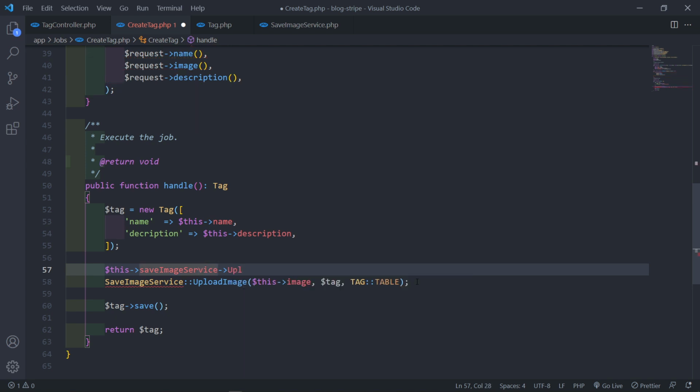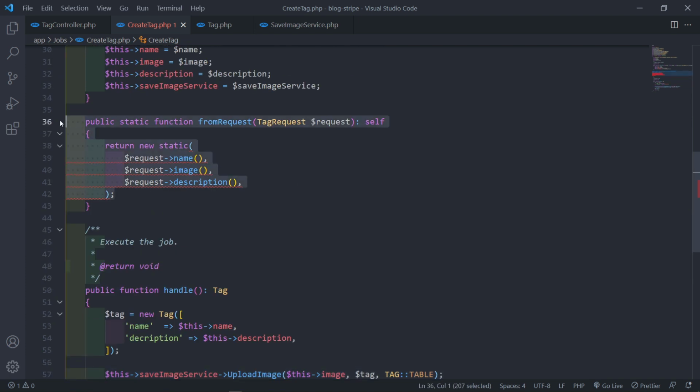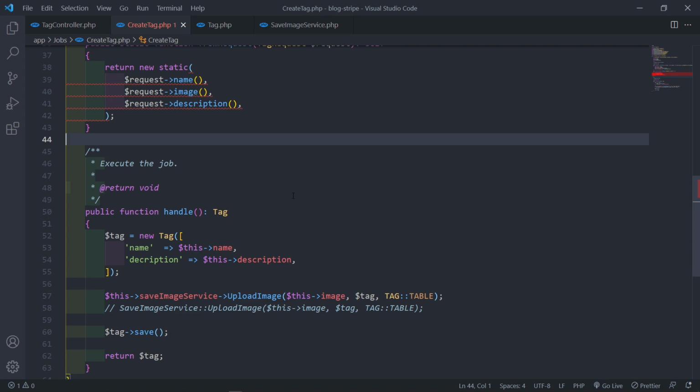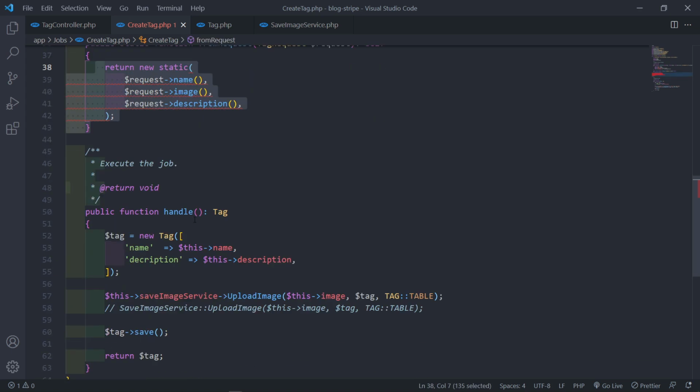Let me just actually copy it like that. Then you just pass it in here like that. So okay, if you don't want to call it like this, then you can call it like that. But I didn't like this way because I don't want to mess up anything in my form request. I just wanted to show you, if you want to actually use it this way, you need to just handle this right here.